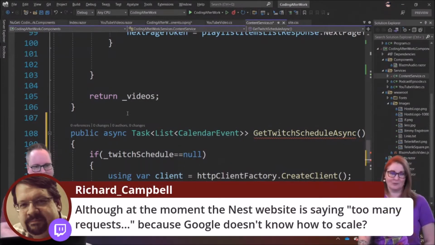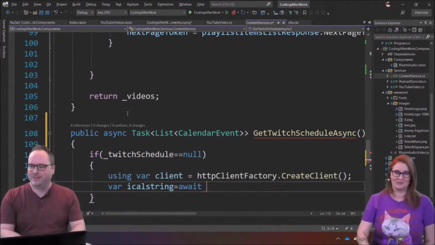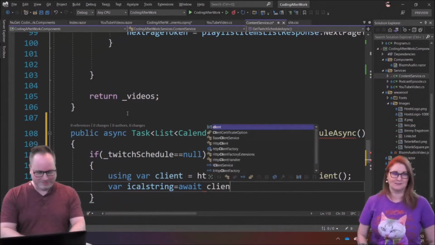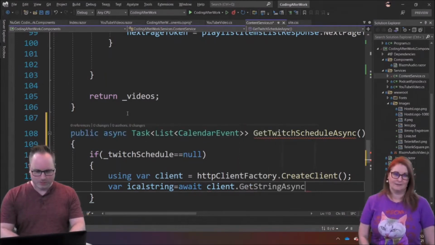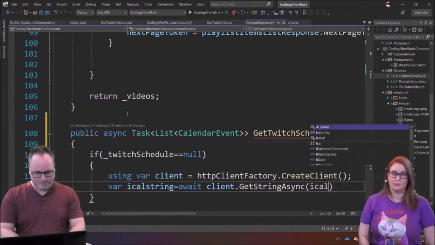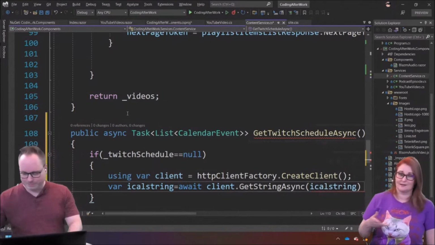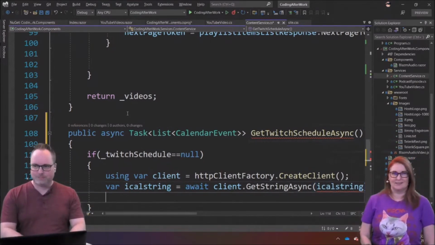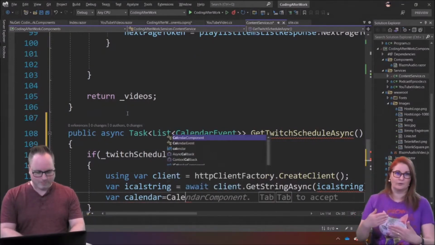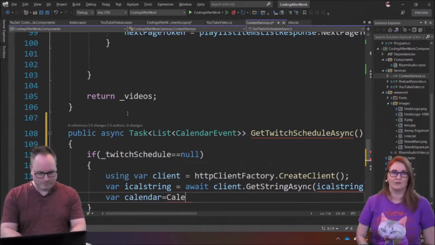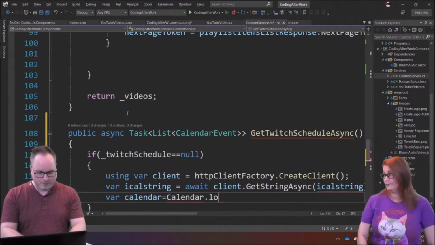Oh, at the moment, the Nest website is having too many requests because... Too many raccoons. Yeah, don't know how to scale. That's a difficult one. We actually got a Ring device just recently. We still haven't hooked everything up, but we have it. We tried to put it in the window just for now, but that did not work because the IR or whatever it's sending out, the window was acting as a mirror when it's dark, so they couldn't detect anyone. But we're putting it outdoors for Halloween, though. Yeah.